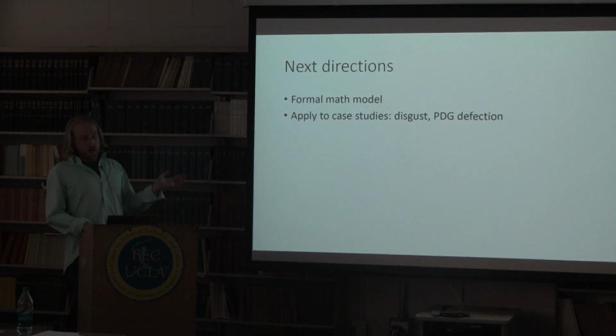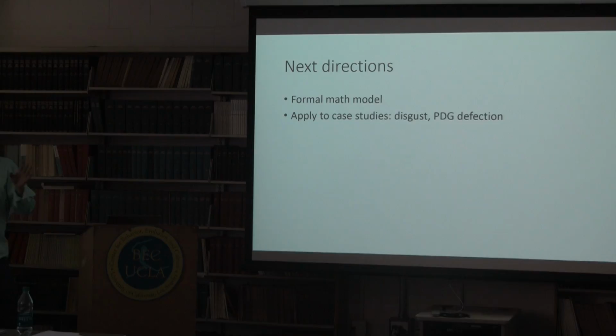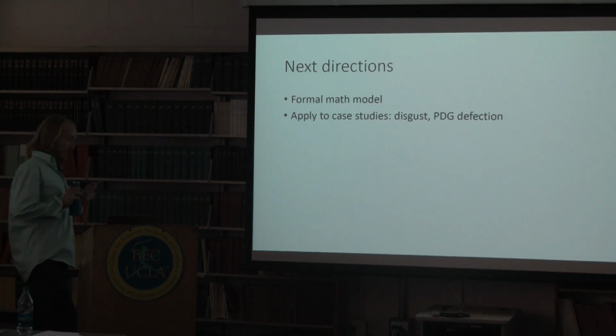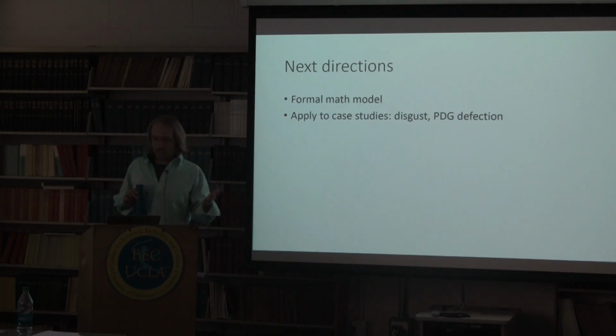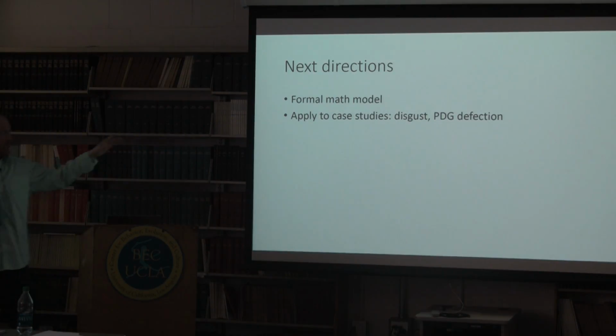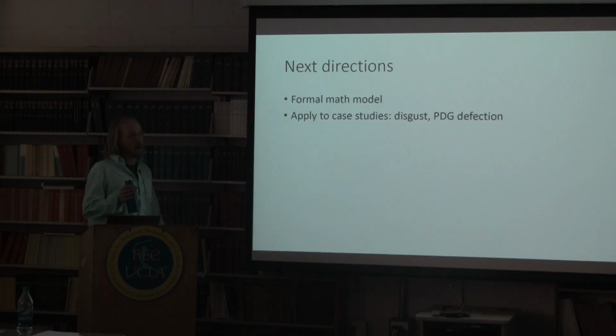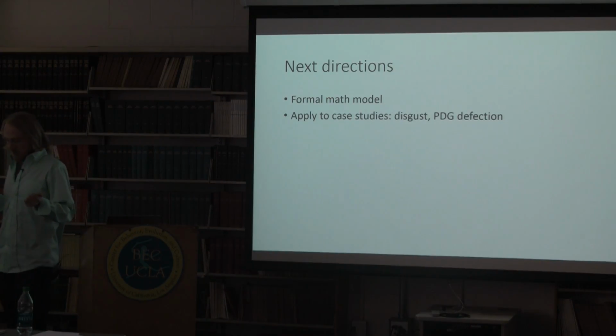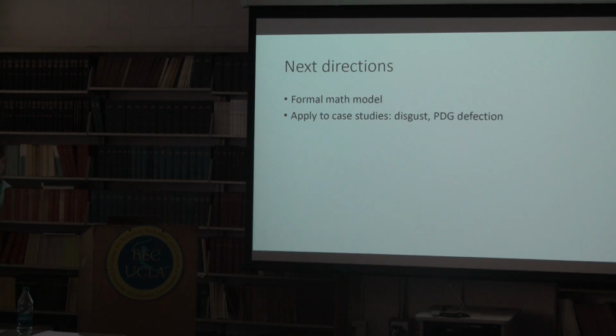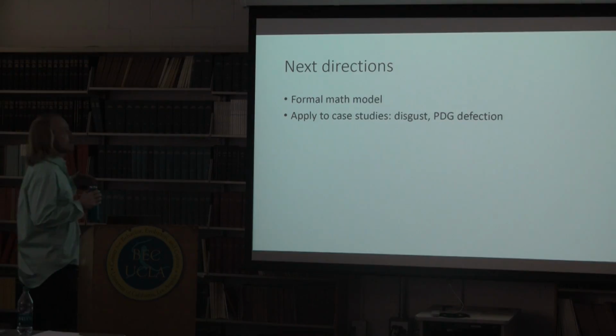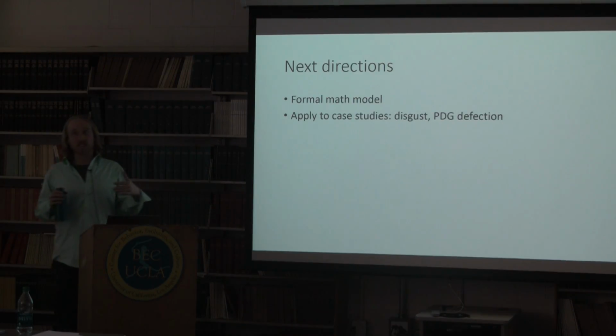So, again, like I said, this is a verbal model. It's meant to provide some intuition. So before I get into the case studies, I'll talk about how we can formalize it into a math model. So when I said earlier that Kim Hill was lamenting the lack of formal modeling, why do we want formal models? Well, again, the verbal models are fuzzy. When you present a concept in verbal form and somebody else presents another concept, you're never quite sure if you're talking about the same thing or not.